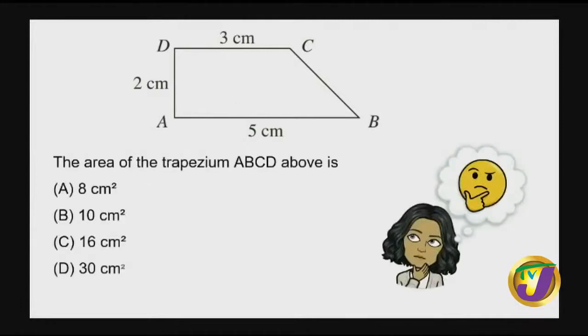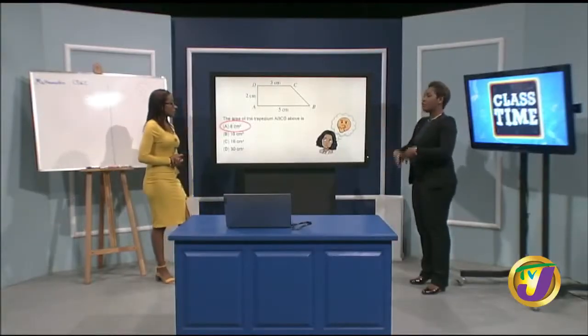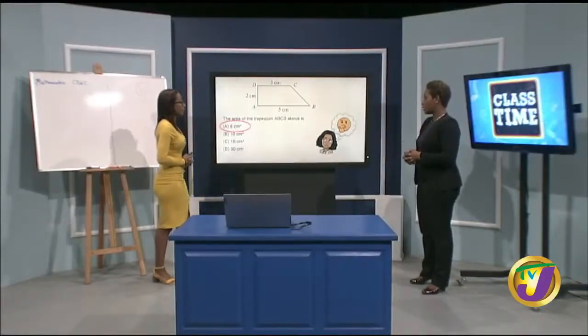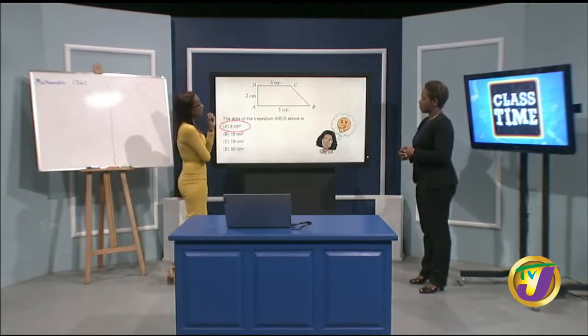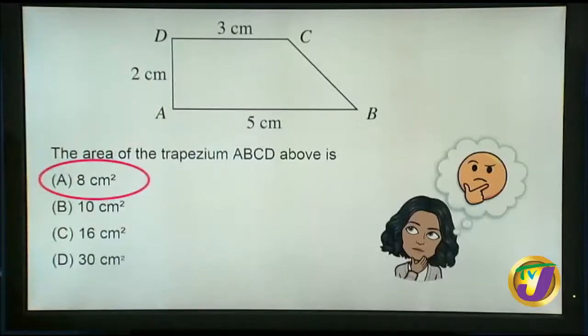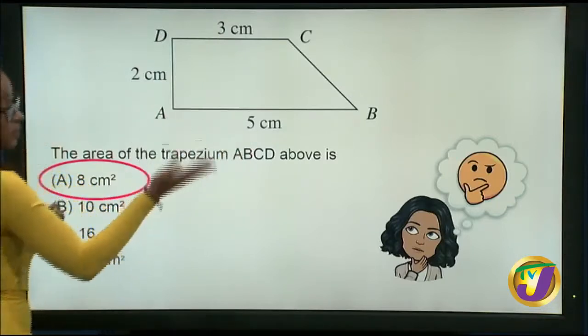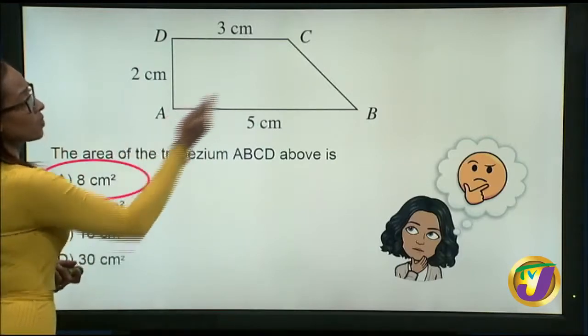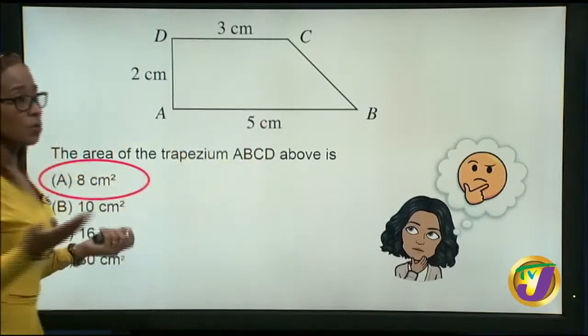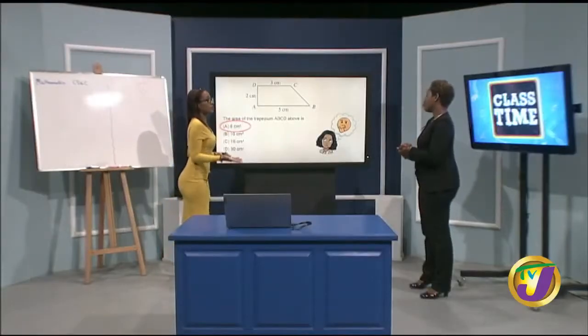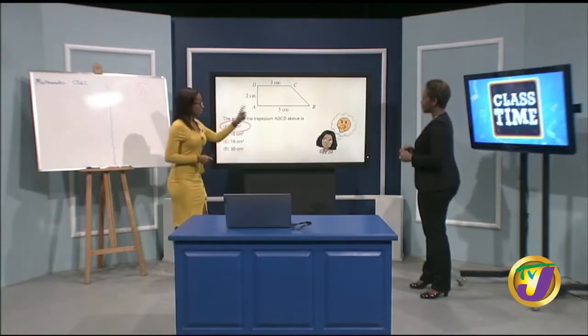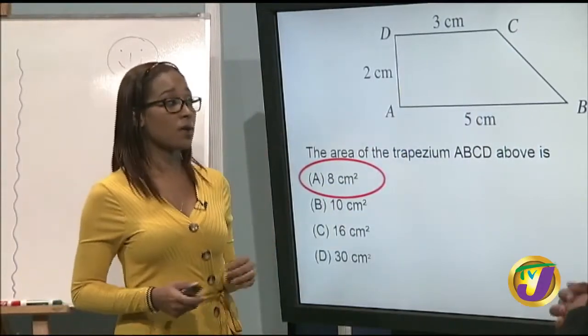So you can approach this question by decomposing the shape into two plane shapes, the rectangle and the triangle, or if you are fully aware of the trapezium formula, just plug in the values and solve. Not hard at all. And in using the formula too, we have to understand what our 2 centimeters here really represents, what DA represents. It's actually the perpendicular height. So when you would have decomposed your shape, you cut it up, and you would have known, all right, I know 2 is here, so 2 is over there as well. Remember, we have CB too, so why would you put the 2 there? Because it's the perpendicular height of my triangle and my rectangle. And right here, you would have gotten a right angle triangle.